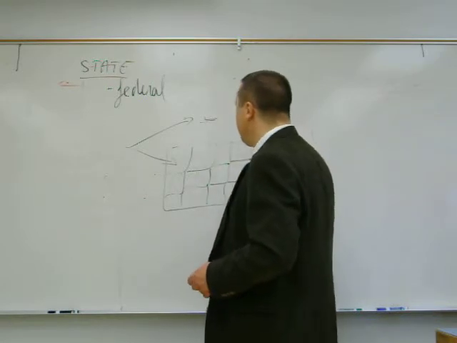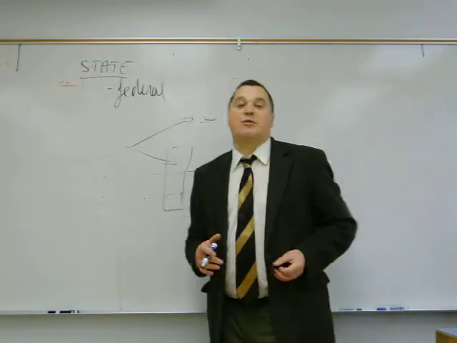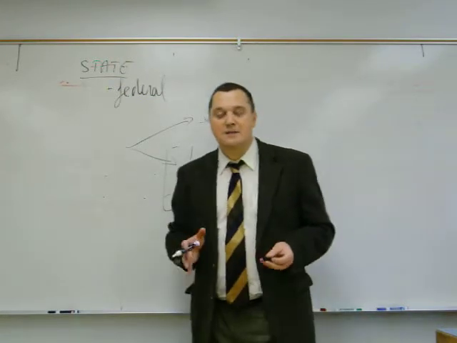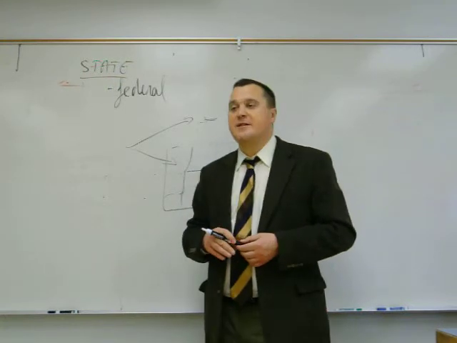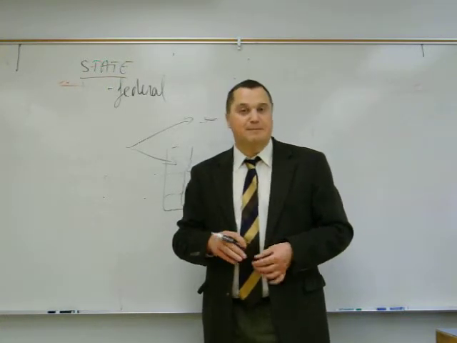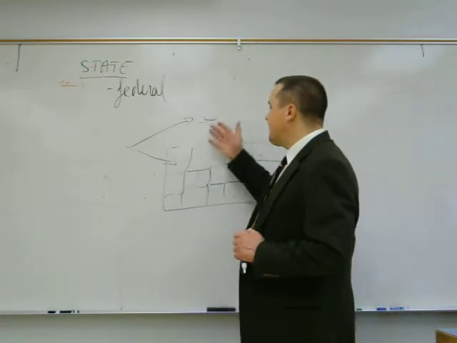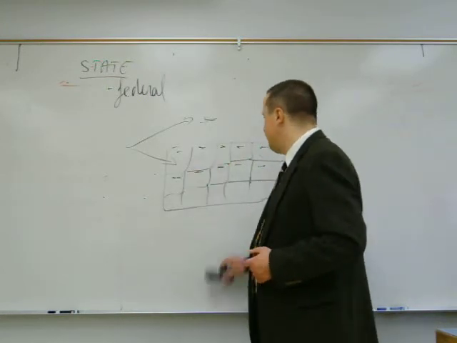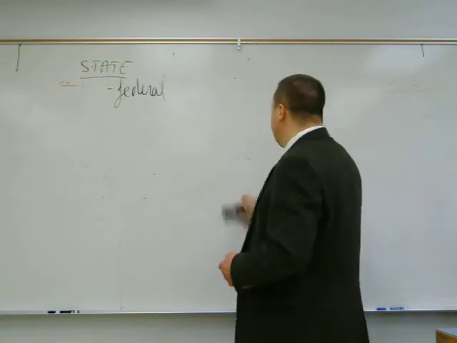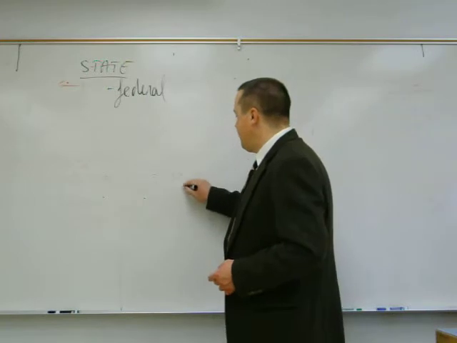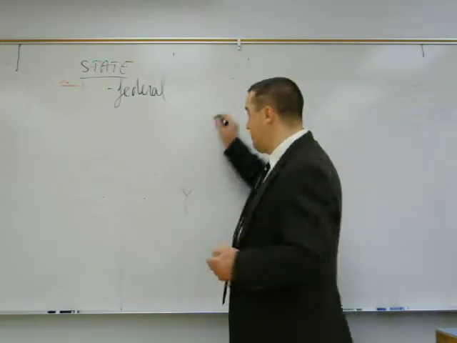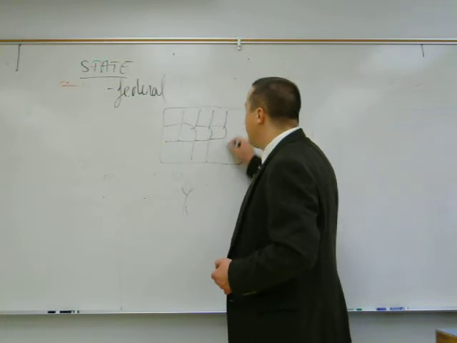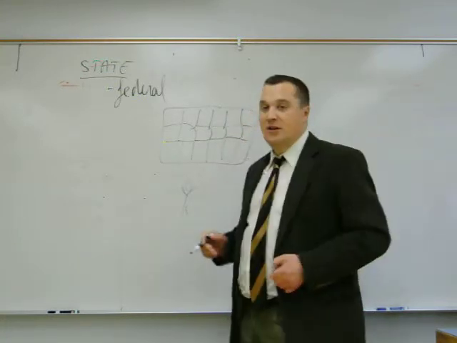This is why they moved to the novel federal arrangement. Federal means that sovereignty is distributed equally between a central level of government and regional levels of government. That is how the United States was organized when the new Constitution was written. A constitution is basically a set of prescriptions about how the state and the political system are set up and operate. So the Constitution sets up two distinct levels of government, meaning that one citizen of this new state — the U.S. of A — lives within regions, whether or not we call them states.